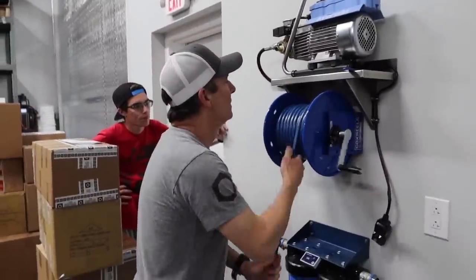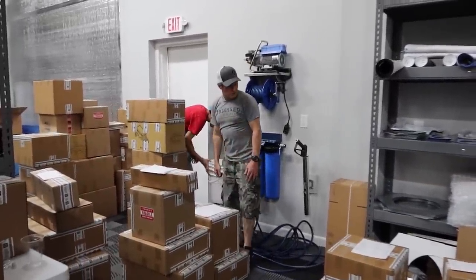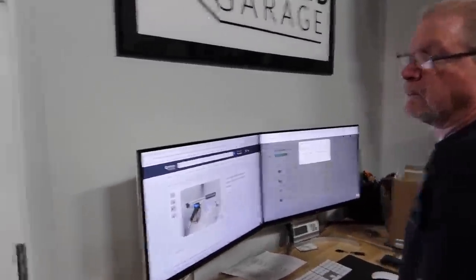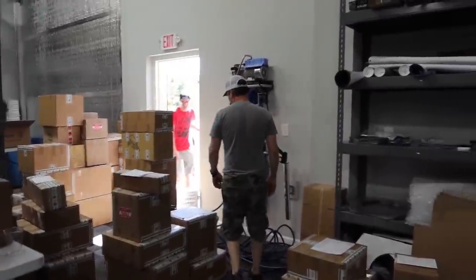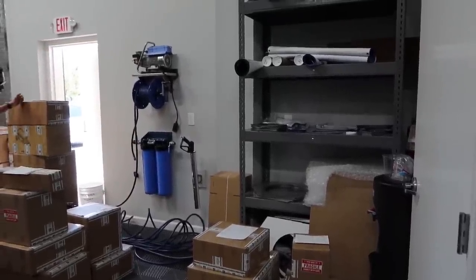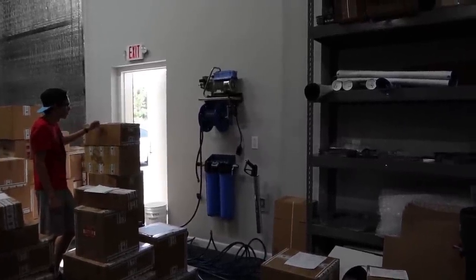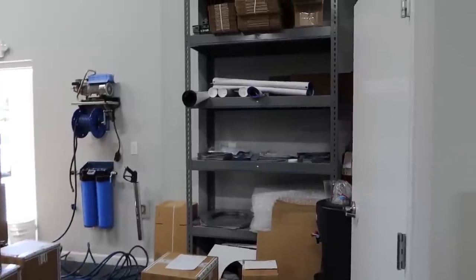This is the original prototype Cobra jet hose. What do you think? Should we bag the 24-inch shelf there? I don't know. We can put it there. We may need it. I'm just thinking it may be better to put all the UPSs there. Well, that's what I'm saying. Should we not put the shelf there? It only sticks out from the wall 24 inches. It doesn't save you a whole lot of UPS space. But you can go vertical. You can stack UPSs up there. The other thing we could do is put the shelf there and just not put all the shelves on and leave more space. You could stack them on the shelf.